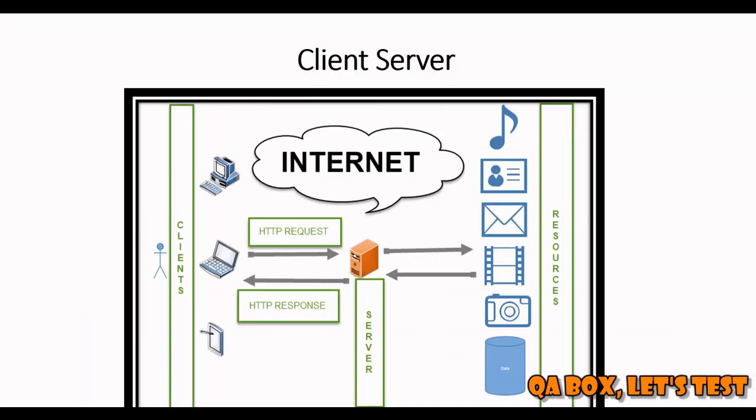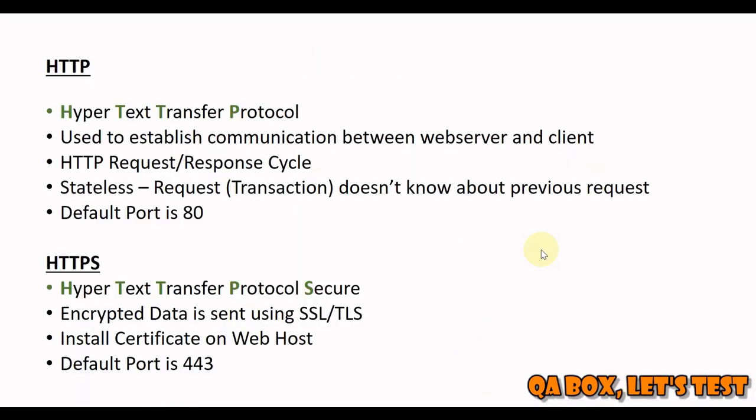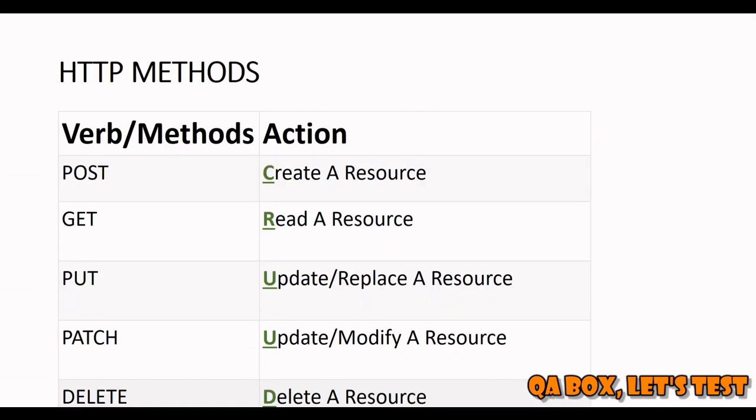We have talked about client server, we have talked about HTTP and HTTPS. Now, what are the different methods? Now, see, you require resources for something, right? Either you want to access those resources or you want to manipulate those resources, right? So, how is that possible? That is possible by these HTTP methods. Now, POST is what? It creates a resource. You must have worked on applications where you submit a form. So you fill in all the values in those respective fields, and then there's one button through which you submit a form. So what essentially you're doing is you're creating a new resource, all right?